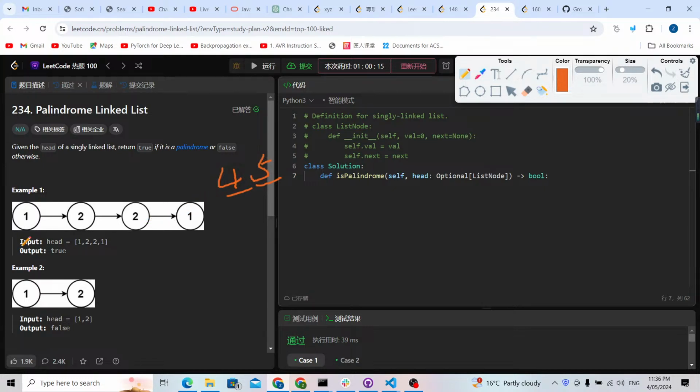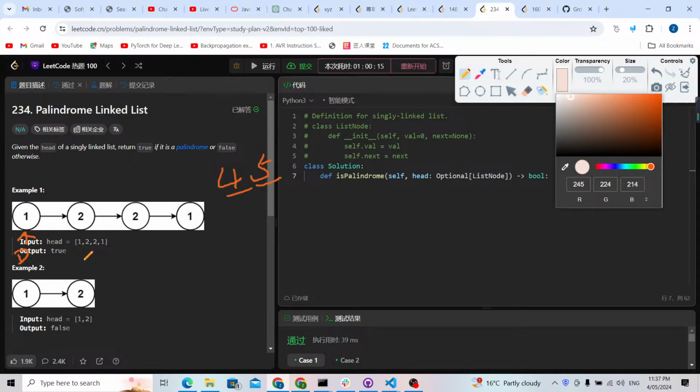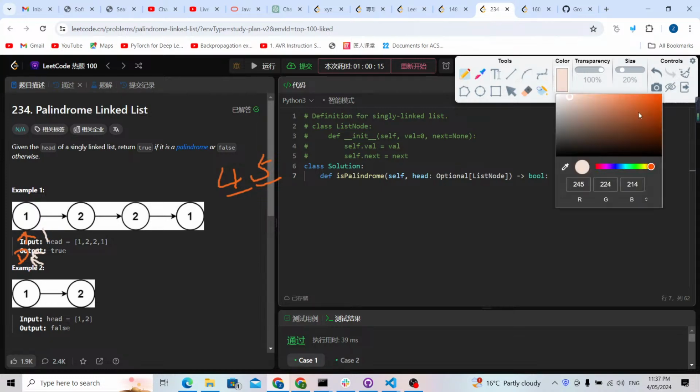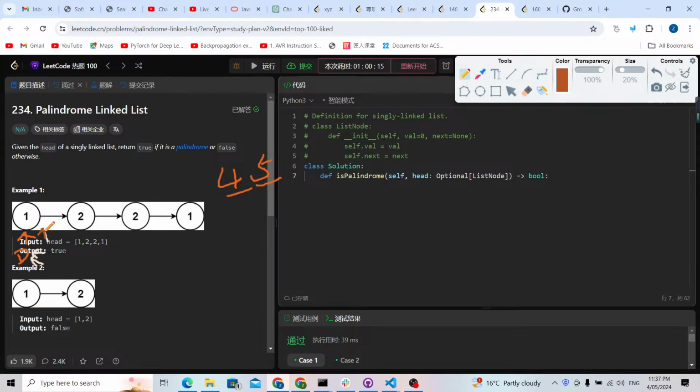But definitely we're gonna need a dummy node. We're gonna need a dummy node D pointing to the first node 1. In this way we can use the slow and fast pointer to find a way to solve it. So for example, from the beginning, the slow and fast pointer point to this D, the dummy node. And then the slow pointer, let me use another color, will be here, and the fast pointer with 2 steps will be here. Then the slow pointer will be here, and the fast pointer would be here. So we're gonna stop it because while checking, we're gonna use while fast and fast dot next. If the next does not exist, we're gonna stop.